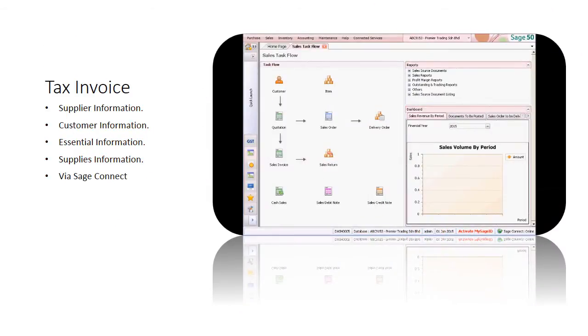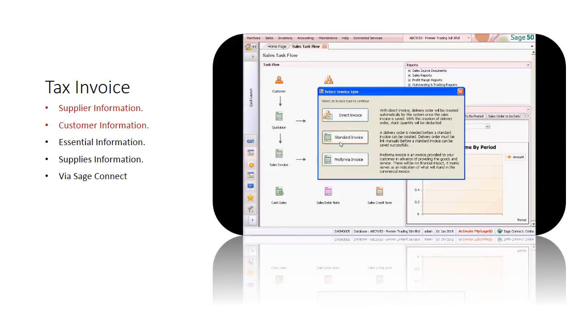Now that you have understood what a tax invoice would look like, we will show how easy it is to administrate a proper tax invoice in our products. Via the GST wizard, you would already have provided and updated all the relevant information for supplier information, which is your business. Via the GST wizard as well, you would have reviewed and ensured the proper information is created for each customer. After both are done, creating an invoice is simple.